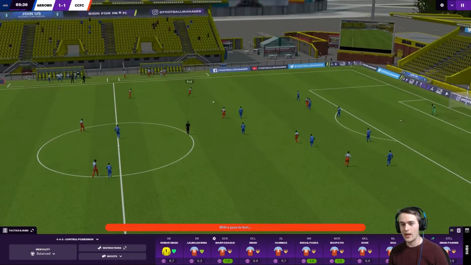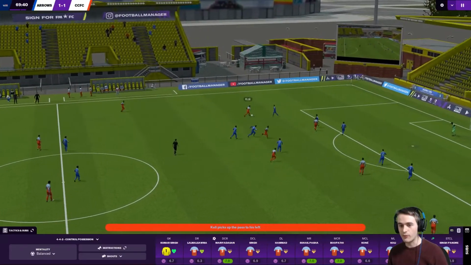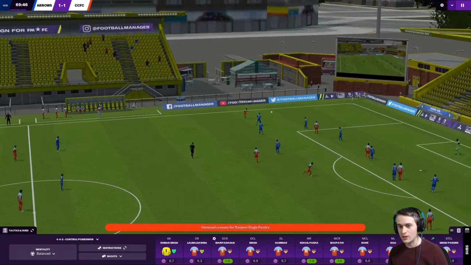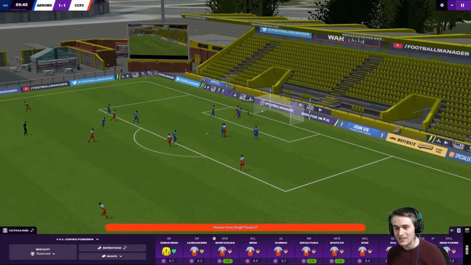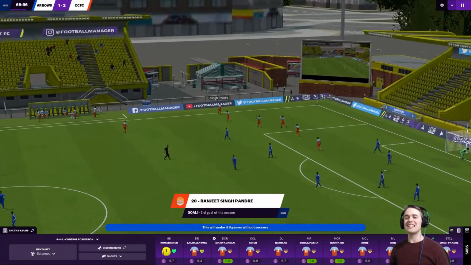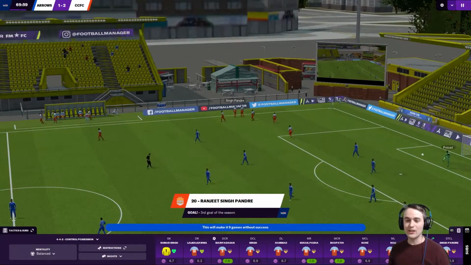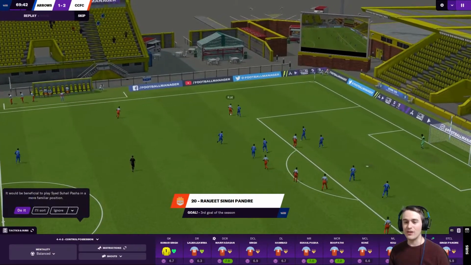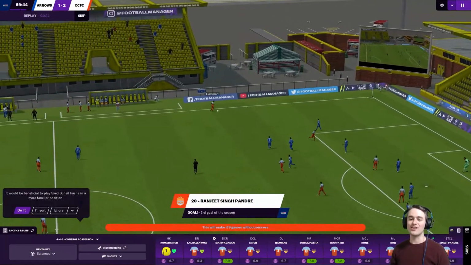Shikara plays it to Kone. Now it's Ashley Colley on the left wing. Can he get a ball into the box? He plays it back to Hamid instead, who's hopefully going to get a ball in the box. He does. Singh Pandre's there. On the second attempt, he manages to get the ball into the back of the net. The header was saved by the goalkeeper, but it was rebounded straight back to the feet of Ranjit Singh Pandre, who was there to pounce and get his third goal of the season.